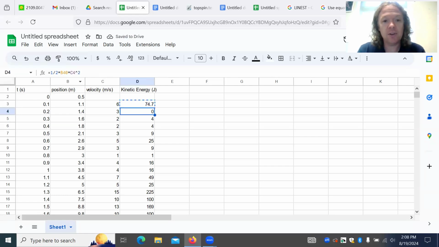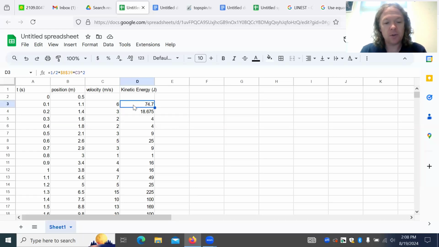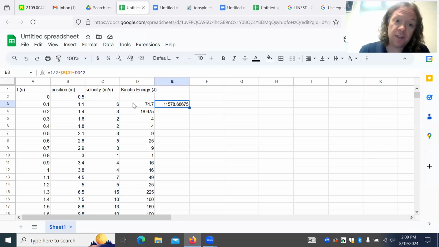Now, if I do a Control C, Control V, the kinetic energy correctly increases to 18.675, clearly bigger, and it stays at B39. What's interesting is this gives an example of another thing spreadsheets can do, which is that instead of increasing the number value on the cells, it can actually increase the letter value too. So if I do this, Control C, and then put here a Control V, you can see that it's going from C3 to D3. So it's increasing the cells to the right if you cut and paste to the right. If you cut and paste downwards, it increases the cells downwards. Now, of course, I don't want to do that right now, but I just want to point out that you can cut and paste both ways for utter power.